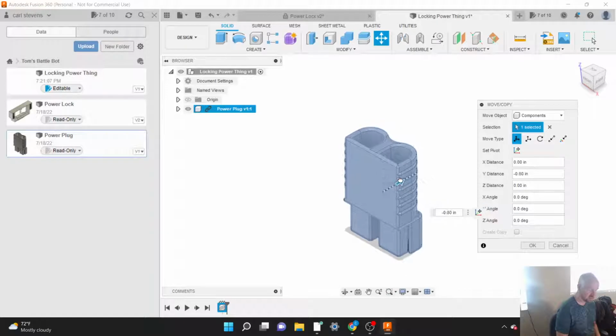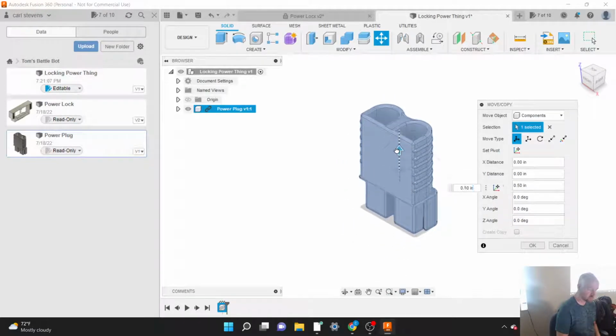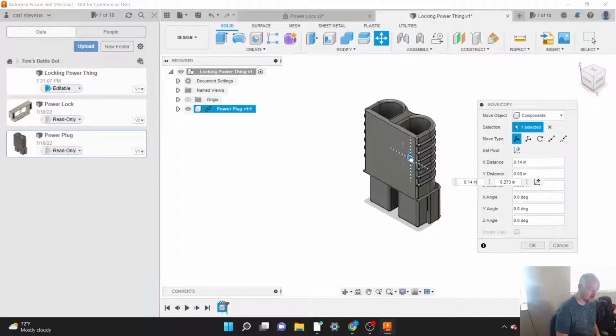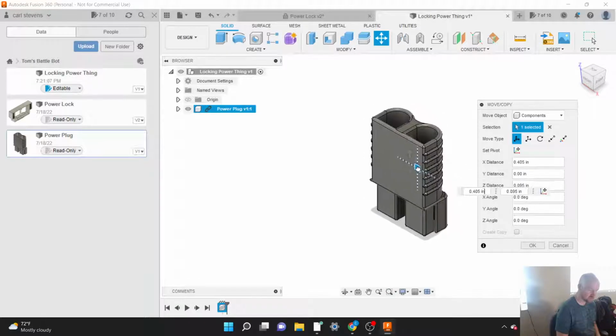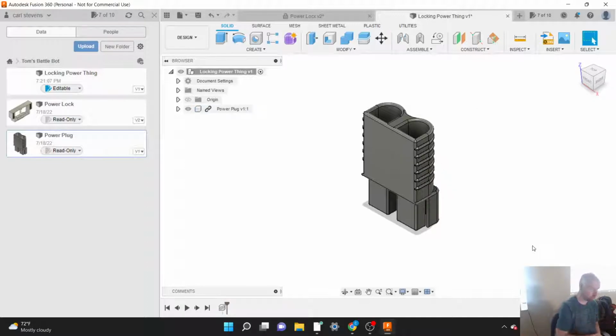I can move it in any one axis with these arrows, and the squares here will let me move it in two axes at once. So kind of like this is Z and X, for example. But I don't need to move it anywhere. Where it is is just fine, and I'm going to go ahead and say OK.